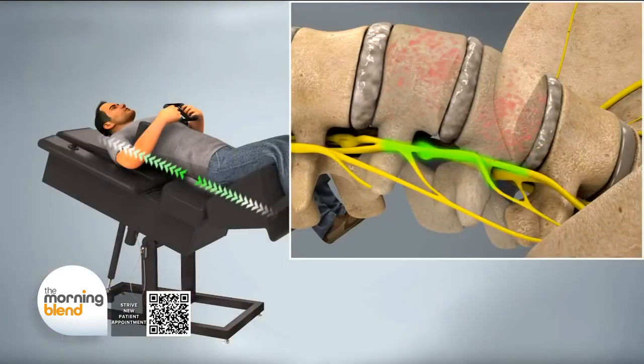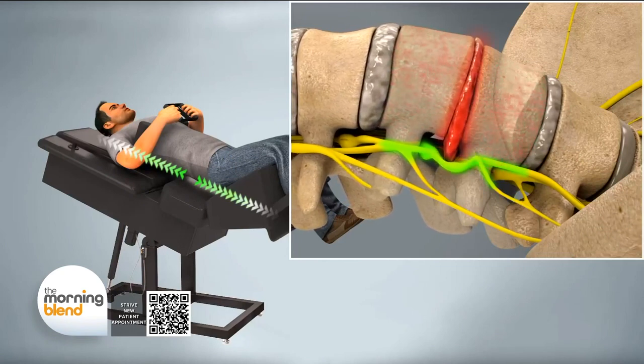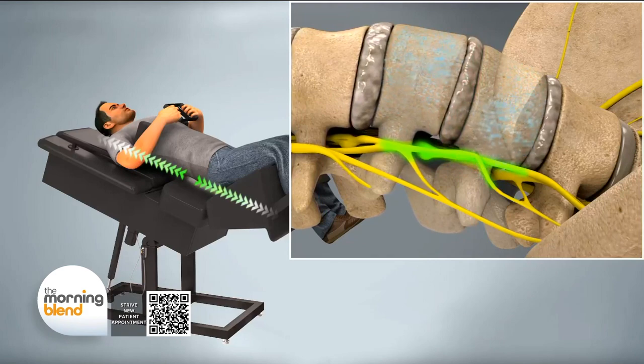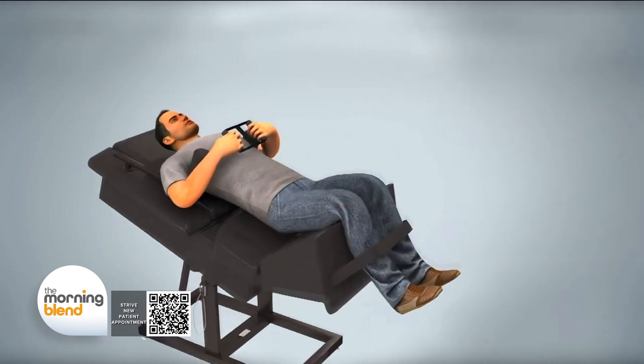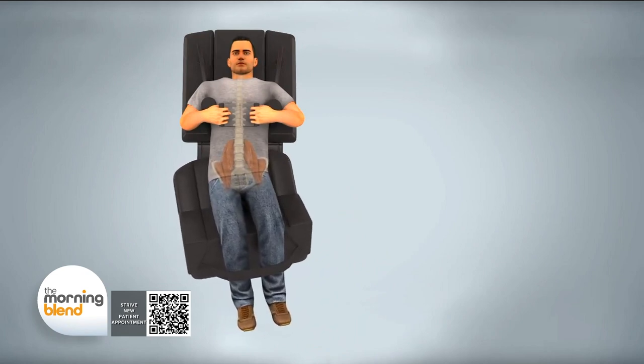So as we were watching that animation, I was like, oh, this is interesting. How exactly does the machine work? It looks like it's kind of opening up some of those lumbar regions. I don't know if I'm saying that right. You can speak to that. Yep, so you have these shock absorbers in between your vertebrae known as... That's the little gray things right there? Yep, those intervertebral discs. Those are the ones that can become compressed and put pressure on the nervous system.